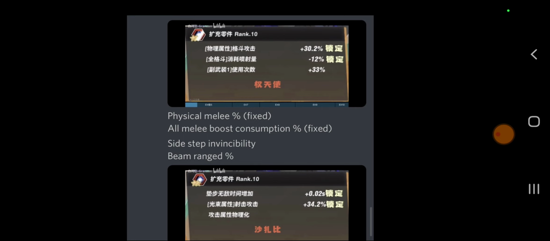This is good for all-rounders and characters that are specialized in beam attacks, aka Mr. Strike, Freedom Gundam, etc. Any character you can think of that has a beam can benefit, because it does give a 34.2% chance on it. And sadly, there's no beam melee there, so hopefully there is one in the future, but we have a couple of these pieces here.